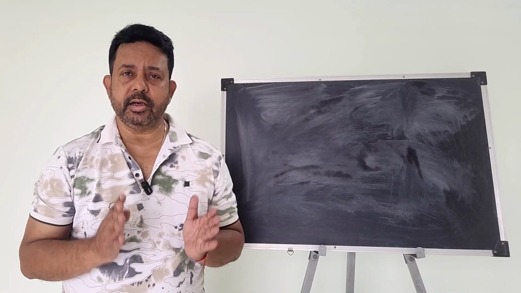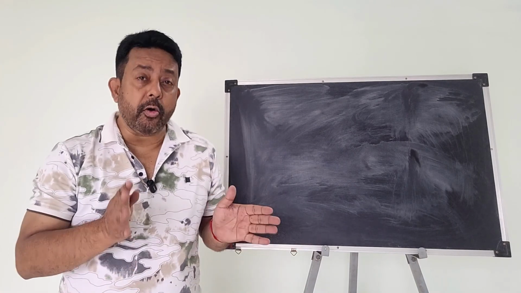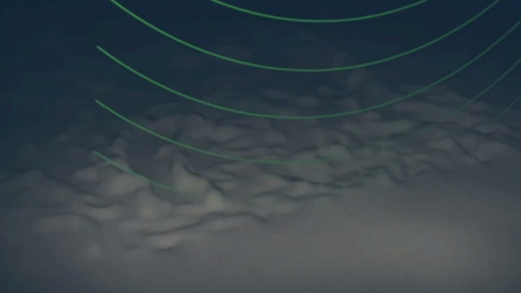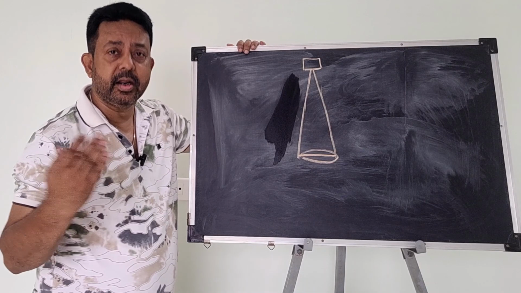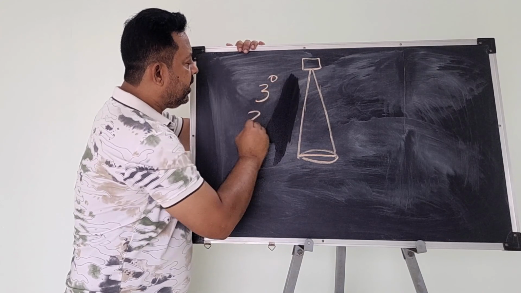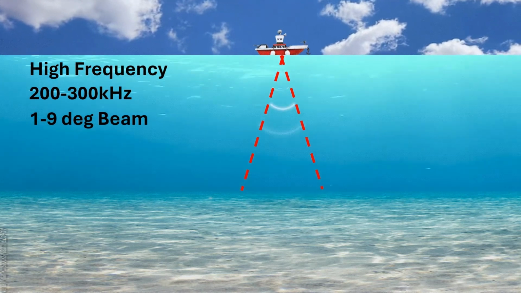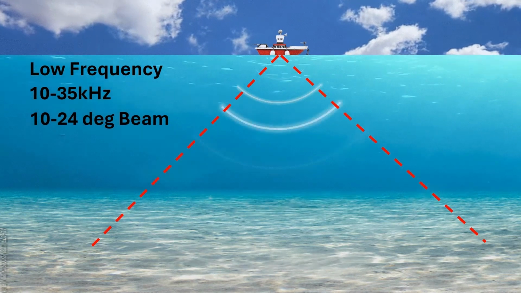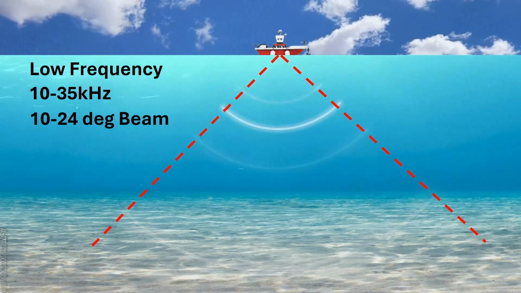A single beam transducer sends out a narrow beam of sound pulse. The beam is typically conical or fan-shaped, with defined coverage angle depending on the transducer design and frequency. What it means is that the beam angle of a typical single beam echo sounder ranges between 3 degree and 24 degree. Higher frequency transducers, typically 200 and 220 kHz, typically have a narrower beam, 3 to 9 degree, while the lower frequency transducers, typically 24 to 35 kHz, tend to have a wider beam.